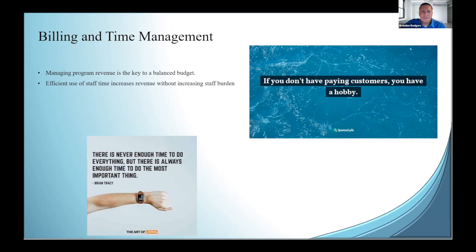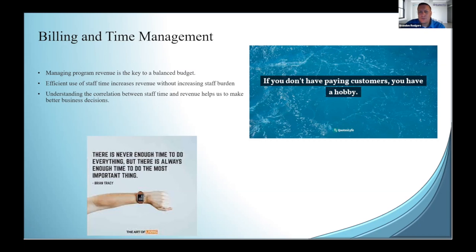Efficient use of staff time increases revenue without increasing their burden. So what are the tasks I'm sending people off to? If I have a case manager that does nothing more than provide taxi service, then am I maximizing what's going on for that case manager? Or could I prioritize their time to working with the clients on other care navigation and coordination topics, and then have an aide that helps get them to where they're going, or get them a bus pass, or get them an Uber ride, or get them Medicaid taxi?